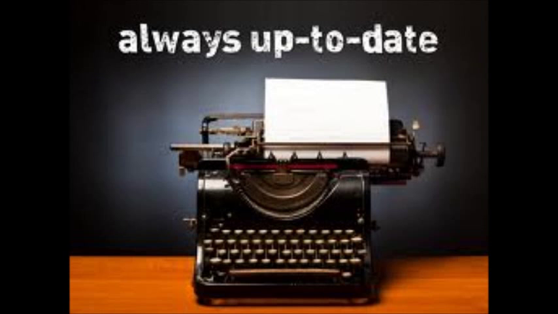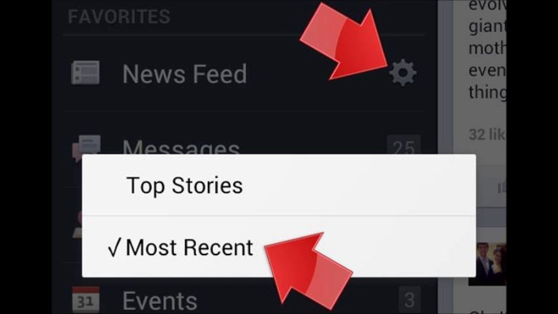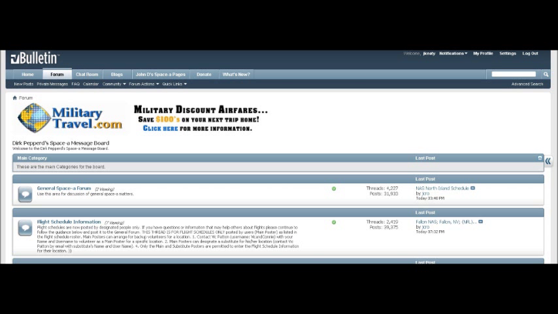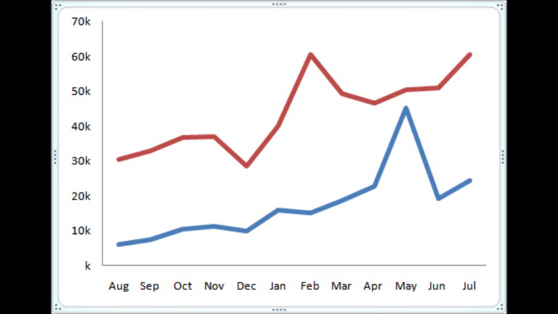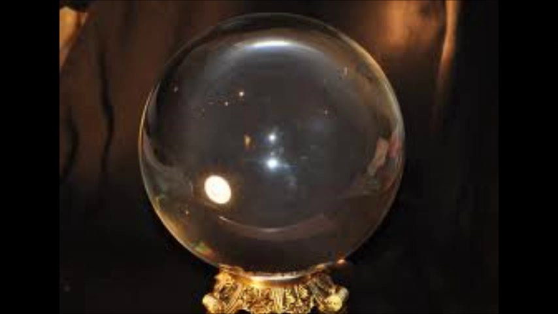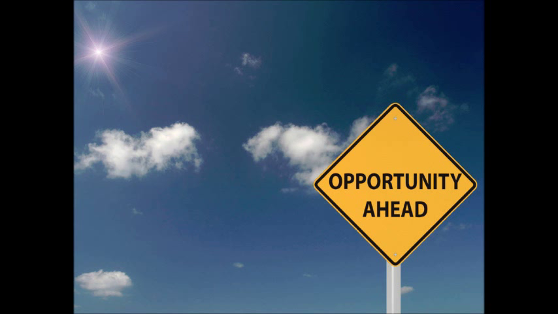The database is updated every day with the most recent information available from reported flight schedules on Dirk Peppard's forum board. It references the previous 3 months of information to provide trending information to enable informed predictions about flight opportunities. That said, let's take this opportunity to show people how easy it is to use the database.